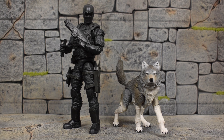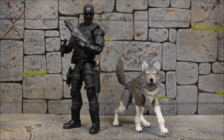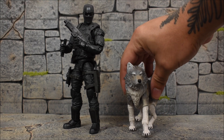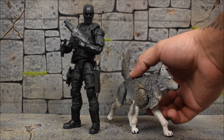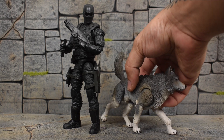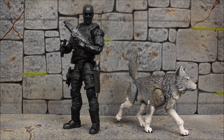Here is just a quick attempt at getting Timber in a walking pose — kind of like a pouncing, galloping pose. Got a paw mid-air about to step down. I'm pretty excited to see how people pose this figure — I think we're going to see a lot of realistic looking poses for Timber. Maybe if I turn the body this way, have this leg mid-air, more of his weight on the front end — looks like he's walking. I love the articulation on Timber, definitely one of the best things about this two-pack. And here is a quick pose with Snake Eyes reloading his weapon — one thing I like about those removable magazines is you can do a reloading pose. Simple, but looks pretty dope.